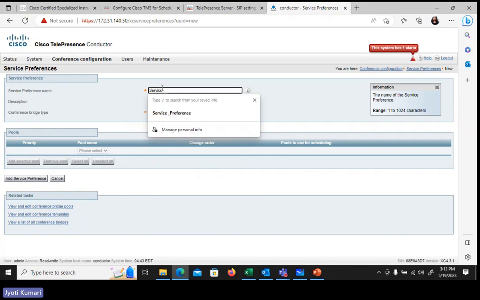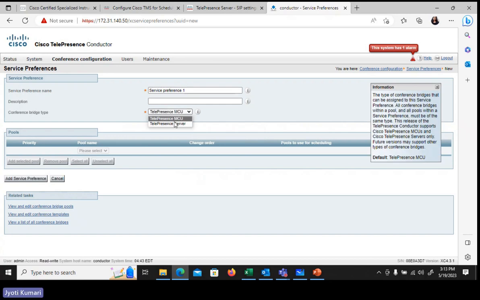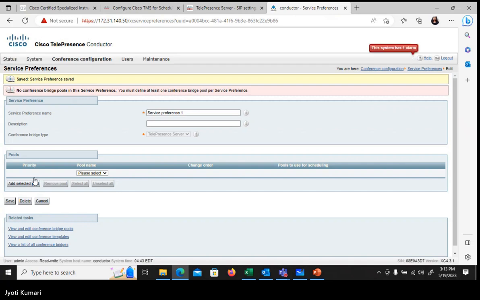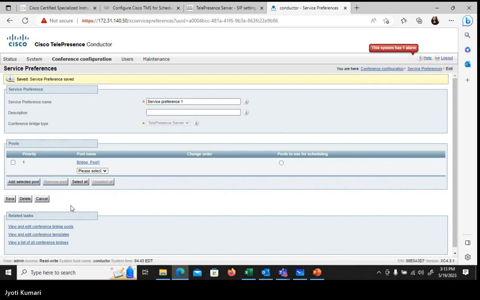Let's see, service preference 1. Telepresence server has to be selected for Telepresence. Add service preference. And there is no pool. We can select pool 1. Okay. This will be the pool used. Let's save.